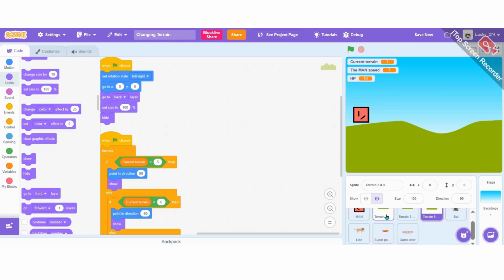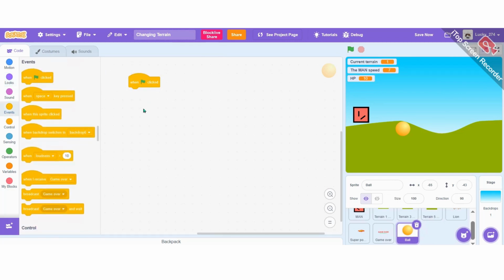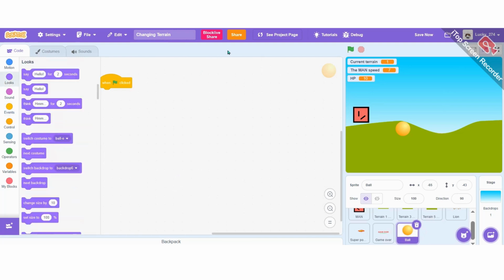Okay, now it's time to make the enemies. That is the reason why the bat and the lion are here. You can actually change the enemies, because these enemies are kind of boring. They look boring. If you want, you can just change them. Okay, I've changed it to this ball instead, because I guess the bat was kind of boring. And you can start with baller.